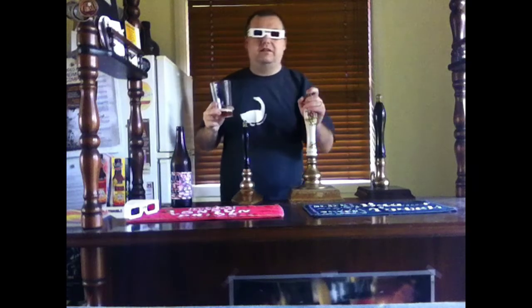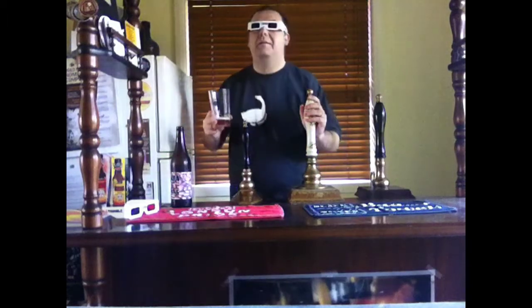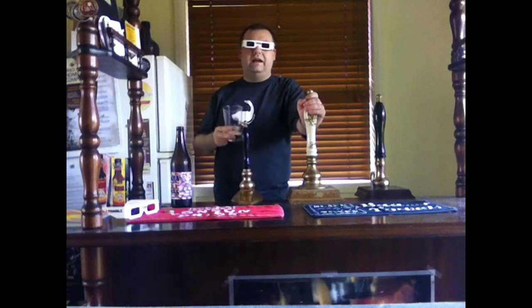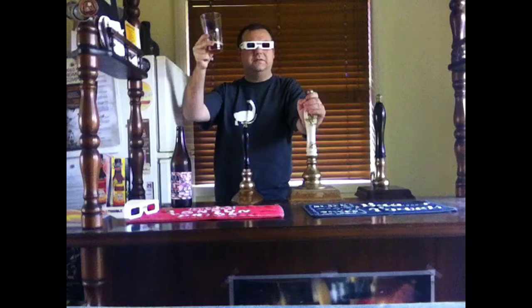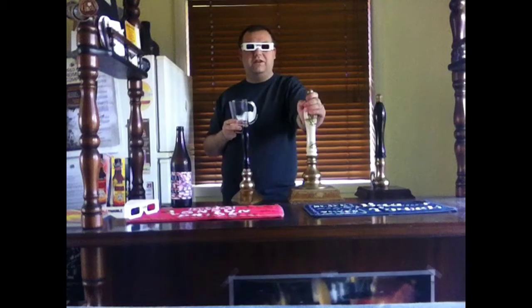For people who might see this sitting on the shelves and think, well, double IPA — I've seen the warnings on bottles of Pliny the Elder: drink it straight away. I agree, fresh is best. But in this case, this is fine — this is amazing. Buy a bottle, take it home, crack it open, drink it. Drink it with people you love and toast the times you will have after drinking several of them. Because, yeah, let's face it, it's 9%. If you have a few, you're going to have some interesting adventures. But I like interesting adventures. This is great.